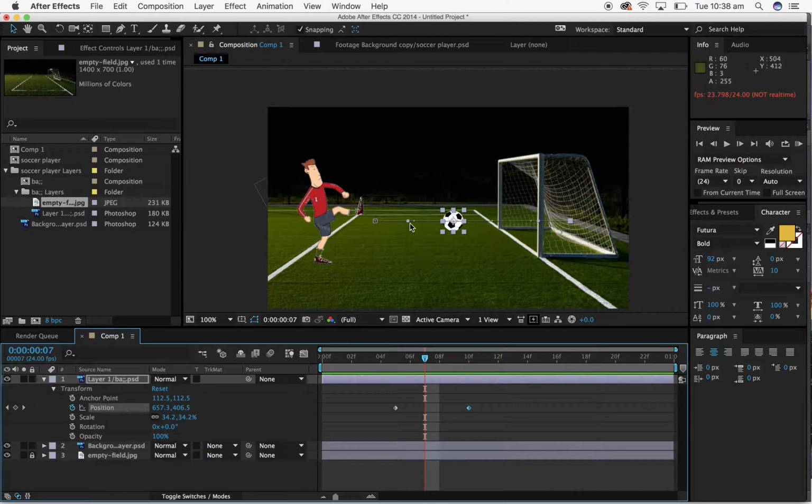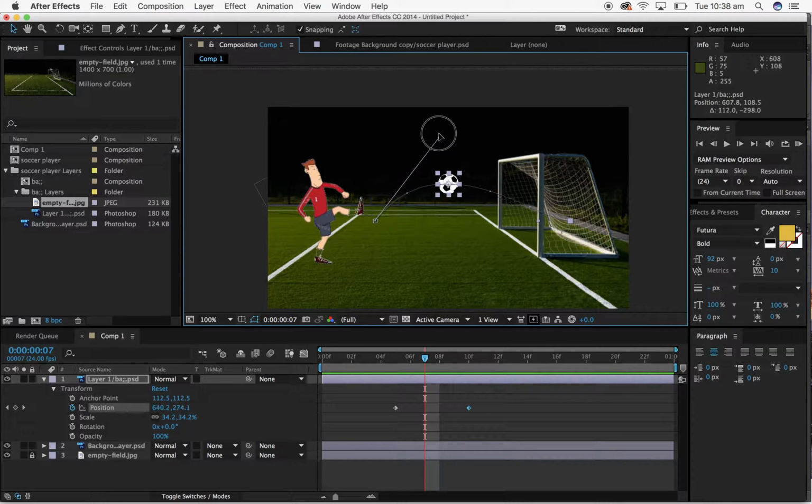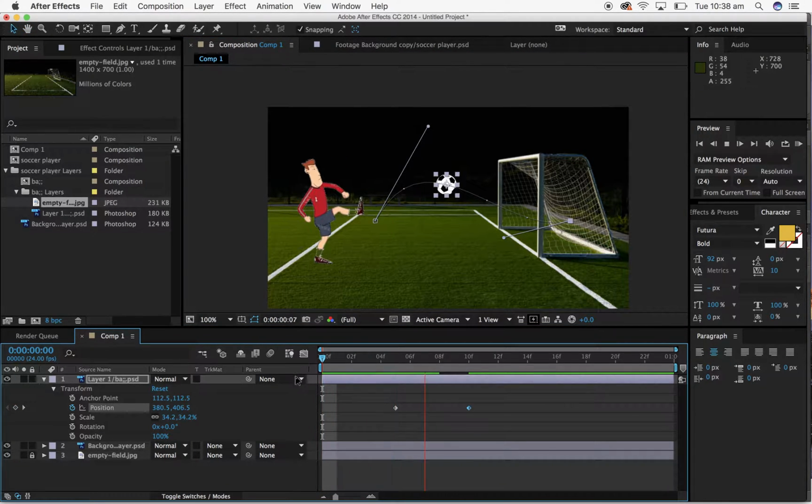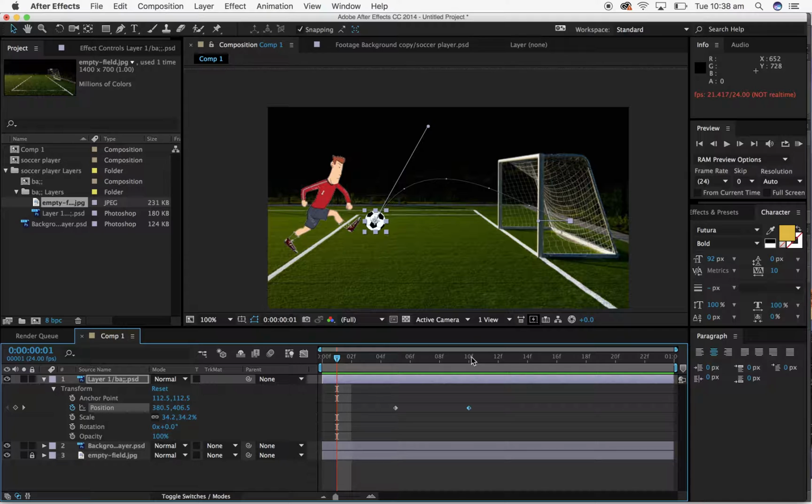So what I can do is, there's a little circle here, a handle it's called. I can go in and pull that and change the trajectory of the shot. I can pull this one out here as well if I really wanted to. I can make it do some weird kind of spin. That one at the end is probably not good, so I can hit Control-Z to make that go away. Command-Z, sorry, on Mac, Control-Z if you're using PC, which no one is at the moment. So I've got my kick, and I'm happy with that.